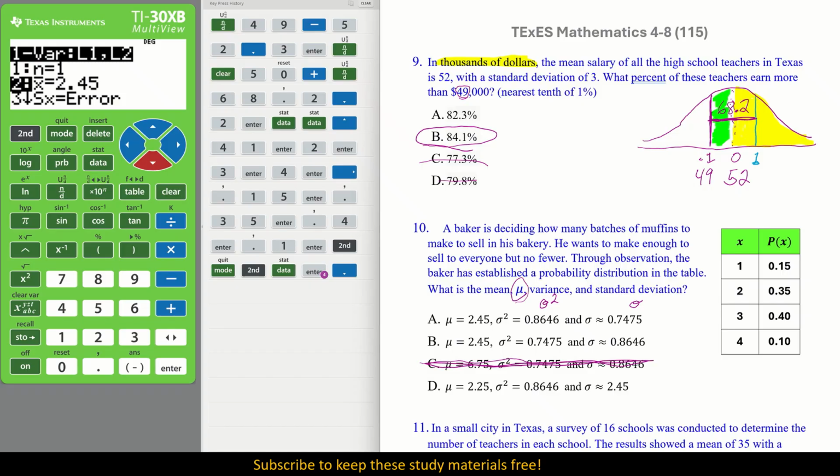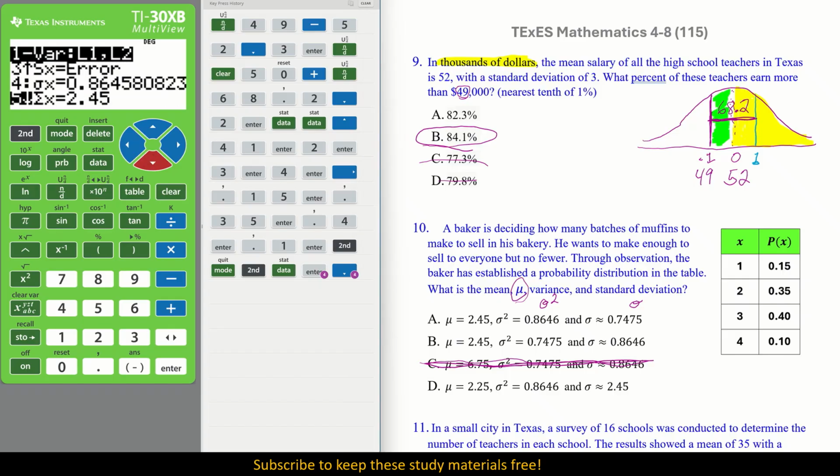Okay, now what do we need next? We'll just arrow down. Okay, so looks like now this is a sample standard deviation. So it is going to say this is how the calculator reads it. It's sigma x. Okay, don't worry about that notation. Right, that's just a calculator thing. Okay, in your brain say, don't worry about it. Okay, but that tells me that B is good. A is no longer an option. And actually, D is no longer an option.